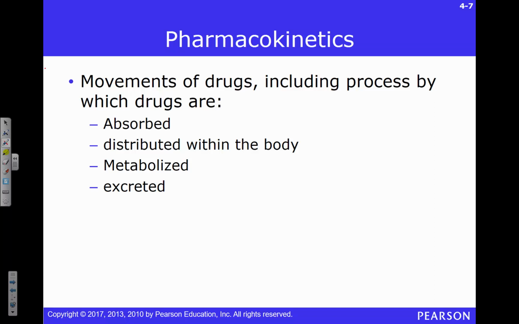To really understand what a drug can do, how long it can do that, and how well it can do that, Emily, we really need to think about what's called pharmacokinetics. Okay? And for pharmacokinetics, we want to think about 4 processes. We want to think about the way that drugs are absorbed, the way they're distributed, the way they're metabolized, and the way that they're excreted from your body. Okay?